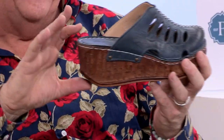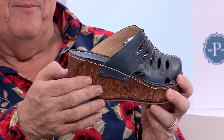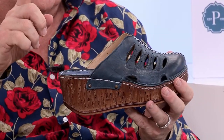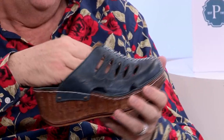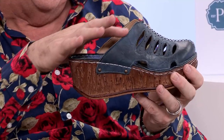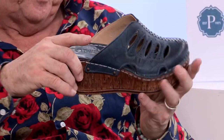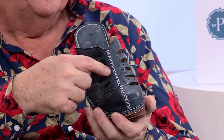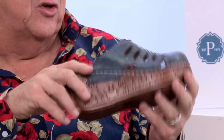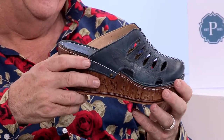Don't be frightened, don't be thinking you could never walk on a wedge that thick, because look at how thick the sole is — it actually only makes the heel about an inch and a half. So you're going to feel uplifted, you're going to feel like you can walk properly. And when you put your foot in there, lots of people go 'oh, I can't wear mules, can't wear clogs, they keep falling off' — but these have been cut so that the front comes further back on your foot so your foot isn't going to keep slipping out. This here is leather, and the grip on the bottom actually spells out 'beautiful.'